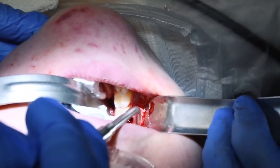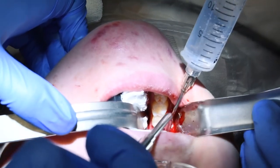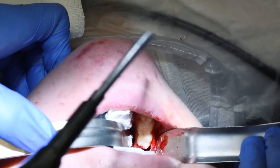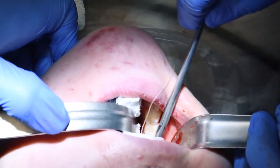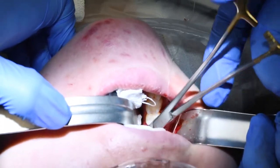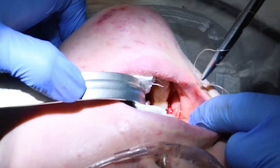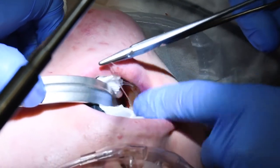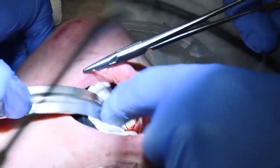Curette — you can have to breathe a lot better right there. A little irrigation, suction. We used to believe that suturing it tight would decrease complications, infections, dry sockets — but we actually know now through research that it does not decrease the incidence of those things. And if you seal it off, you get a lot more swelling and pain afterwards. So we just put a stitch in to re-approximate things, but not to create a hermetic seal.